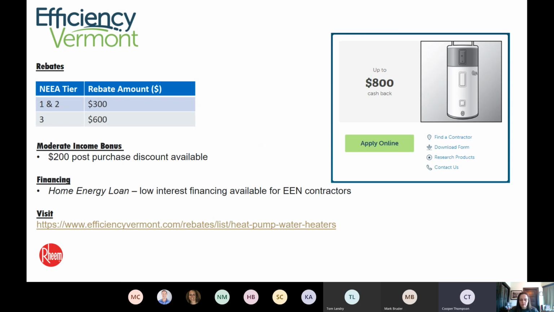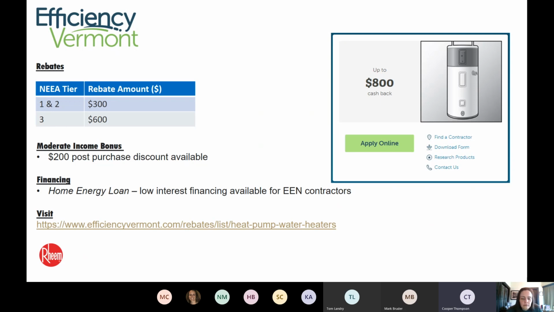These are available on a bunch of different models. Rheem obviously has a couple great models that are on the list. The most common way for people to take advantage of the discount is to go to a distributor. Basically, the contractor provides the installation address in Vermont, and they'll get a $600 reduction on the price of the unit at the time of purchase. Great way for people to get their money back right away, especially for people that are considering the upfront cost.